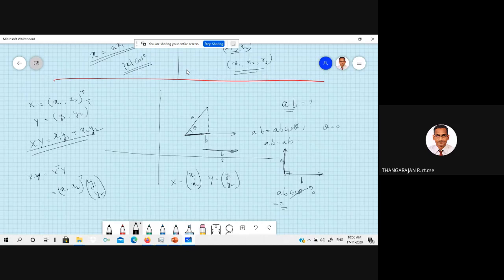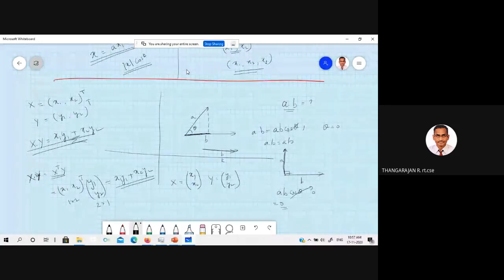Now you do a matrix multiplication. What is the order of this? x transpose is 1 cross 2, because 1 row, 2 columns. What is y? 2 rows, 1 column. Can you multiply these two matrices? Yes, because the inner dimensions are equal, you can multiply. When you multiply, x1 into y1 plus x2 into y2, so that's what you get. These two are the same. So in vector notation, if you want to take a dot product between x and y, you represent it like this.